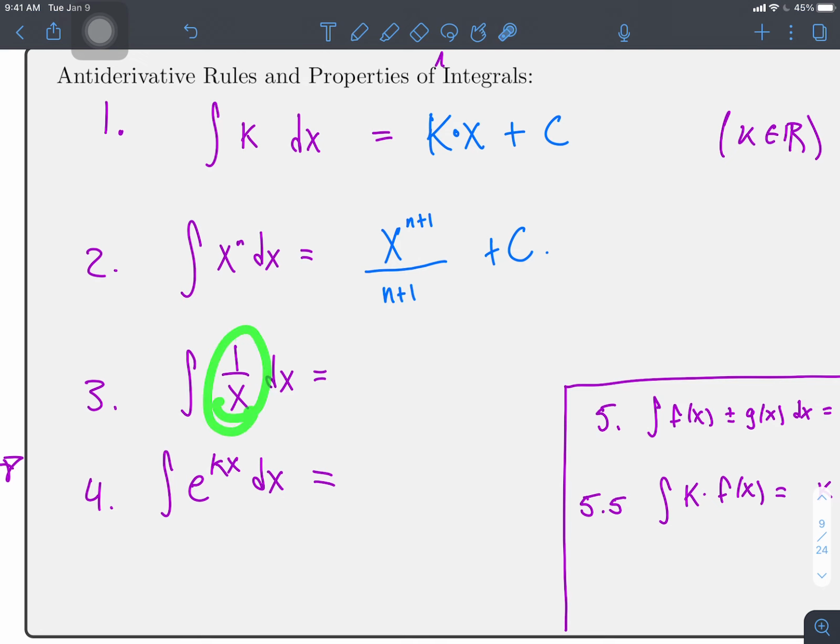What function has the derivative 1 over x? ln, right? So the antiderivative is actually ln of the absolute value of x. Okay, so small difference here. When we are doing the antiderivative here, because x is allowed to be negative in the original function, when we take its antiderivative, we need to avoid the possibility that we plug a negative number into a natural log, which is why we use the absolute values here. Okay, so it's log of absolute value of x plus c.